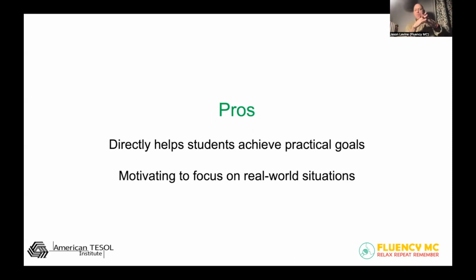And that's why they're integrated, like really integrated these days. And we'll get to that shortly. So what was good, right? If students have tasks that they need to achieve and they're practical, they'll be more motivated to do this. It seems like the best of everything. Plus, because this came out later, looking at error correction. When should we correct errors? Communicative language teaching was about correcting errors. When should we not? The natural approach. Maybe just let them do what they're doing in TBL without thinking so much about it.